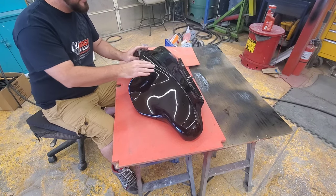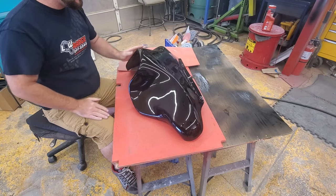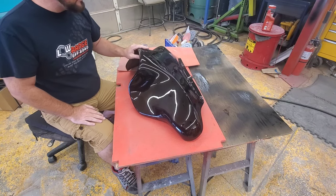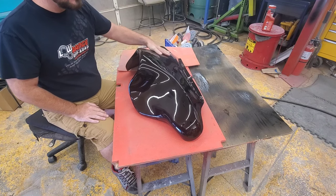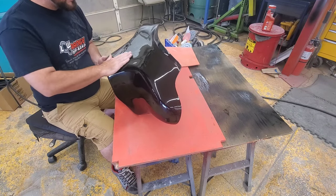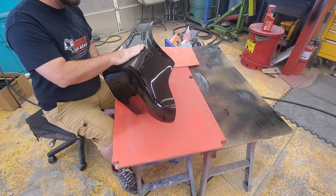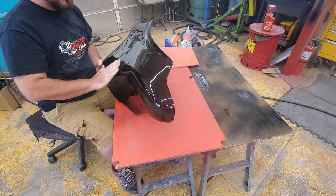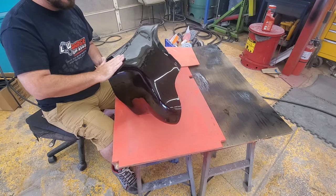Well, hey guys, I'm going to cut and buff this today. It's taken a couple days to harden up where I feel comfortable about buffing. It still feels really soft, but I'm going to start out with just block sanding this at probably 1,000 grit sandpaper, and then we'll slowly move up from there.